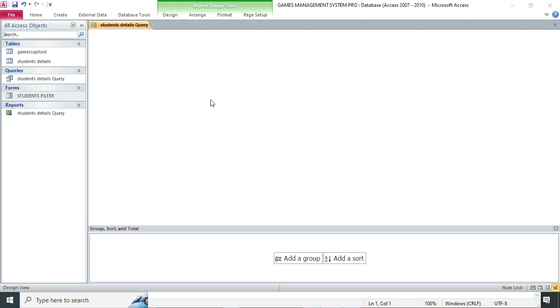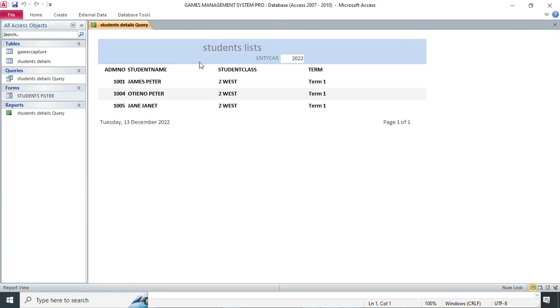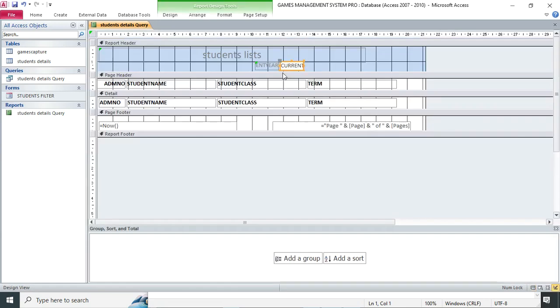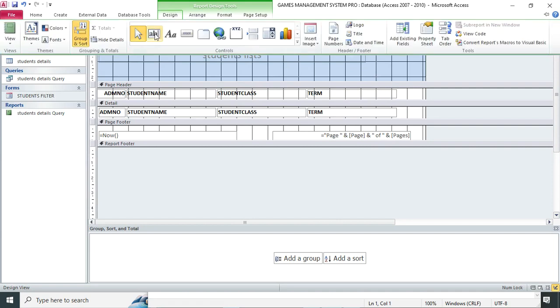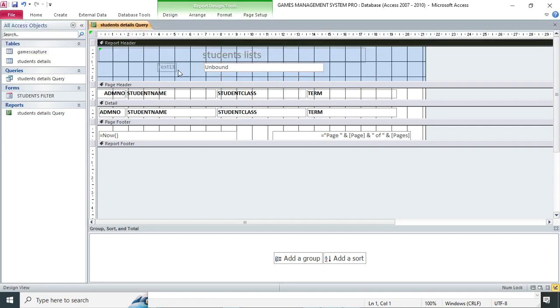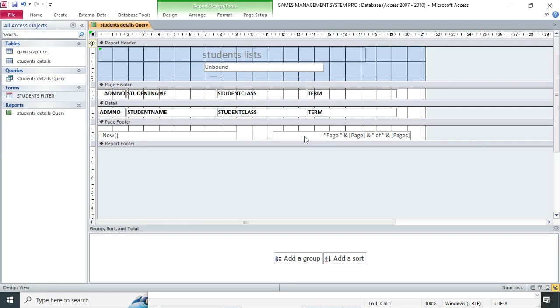now I can be in a position to come here and type 2s. You see, now it will produce the list for 2s. But what I need to have is handball, etc. So I just come to this point, bring this. This is the current here. So it's also not so important to have it there. So I can just pull this down, then come to design view, then include a text box. Remove the label.